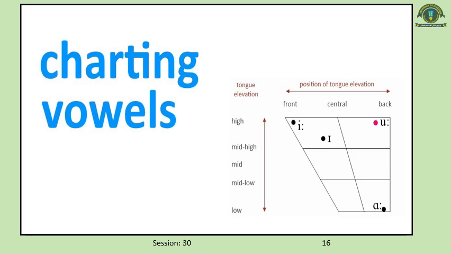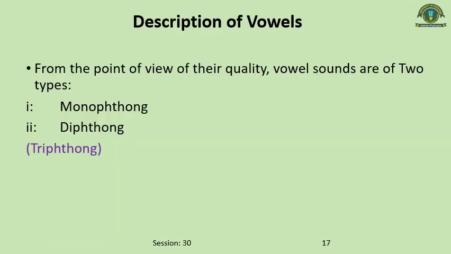Alright? Good. Now, if you ask me to summarize the discussion of today's session, I would say, what is description of vowels? I shall be reading this line for you in the light of the analysis we have had during this session number 30, that from the point of view of quality, vowel sounds are of two types. We have got two types basically, and you can see the third type is very much in front of you, but that has been given a different color. I'm not talking about this type of vowels at the moment. I'm talking about two types.